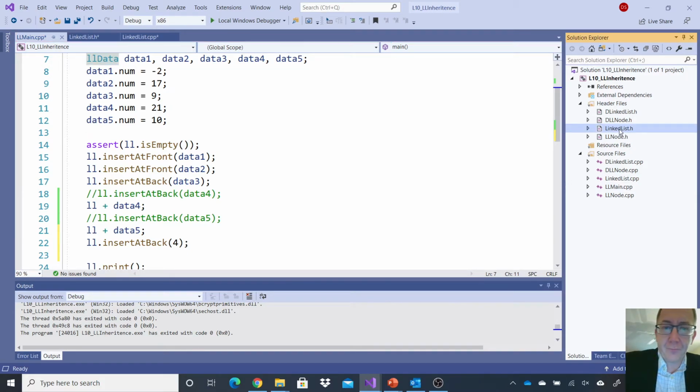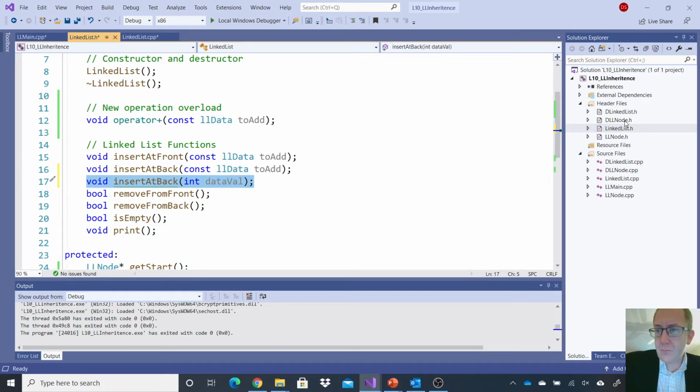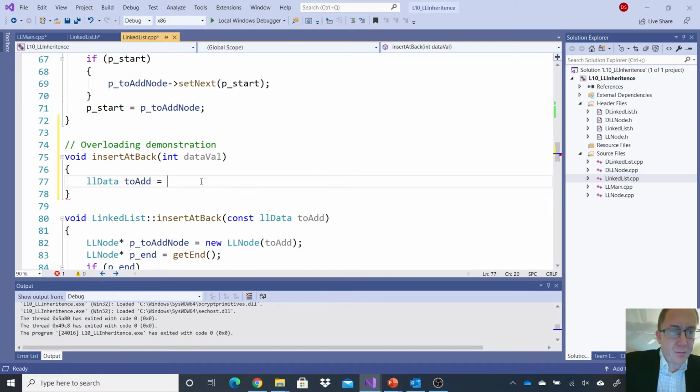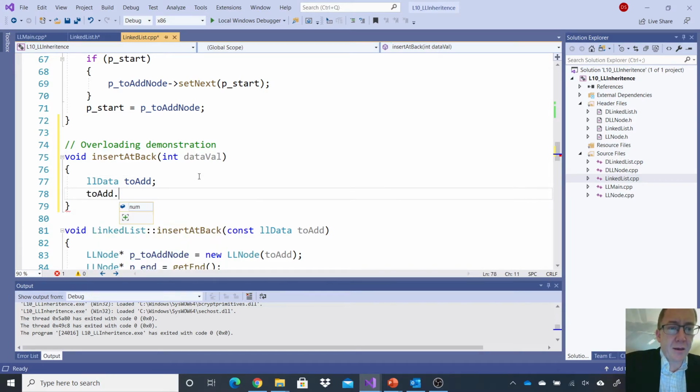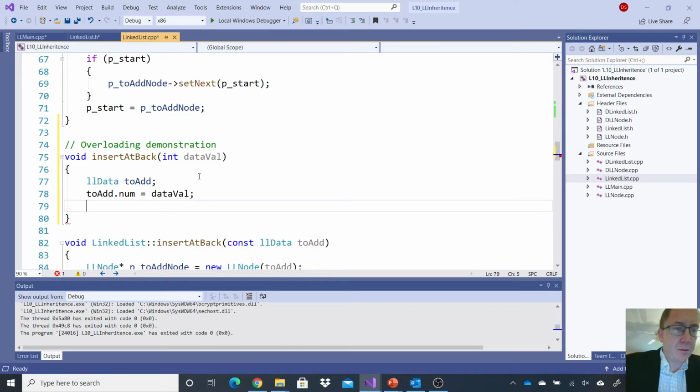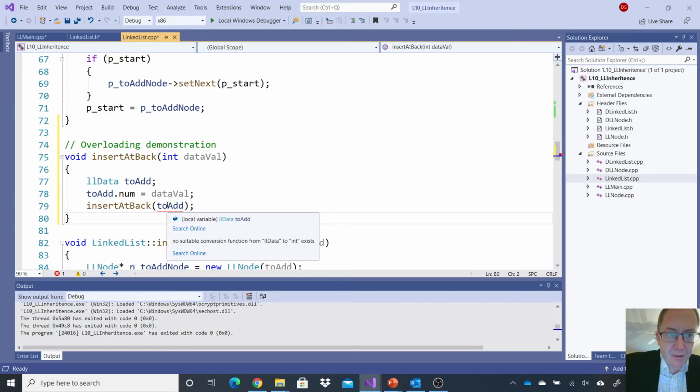Got it. Here we go. To add dot num is equal to data val, and then I'm going to call insert at back to add. That should do it. Let's see what it's yelling at me for.